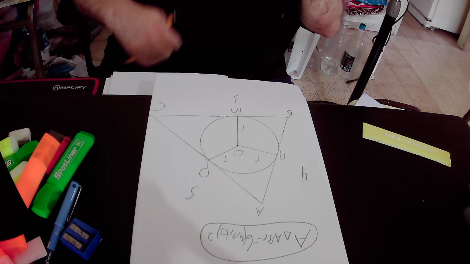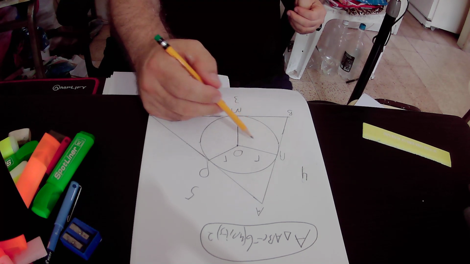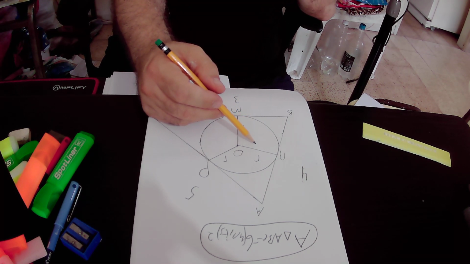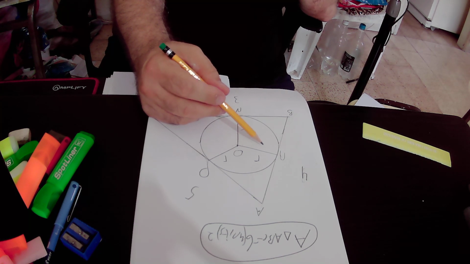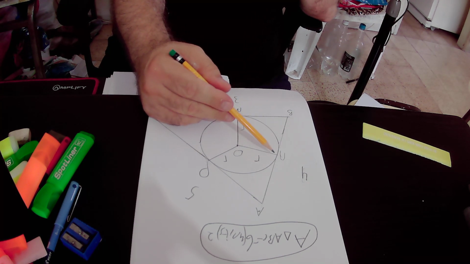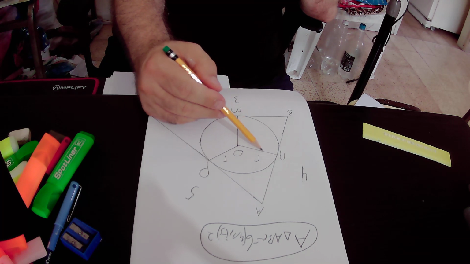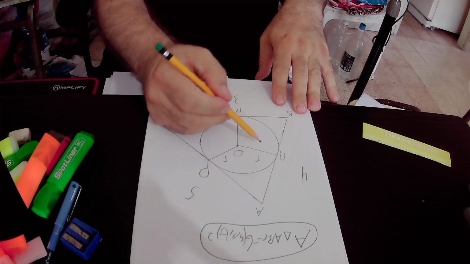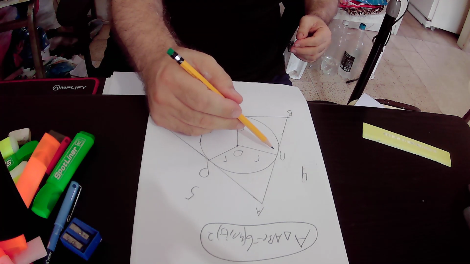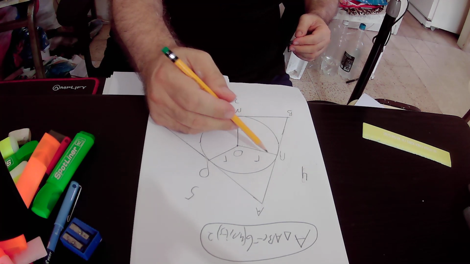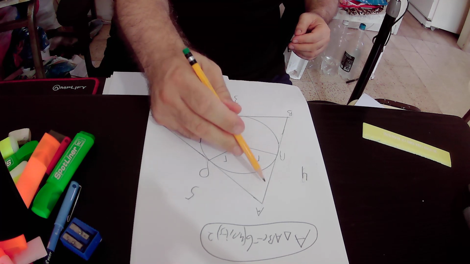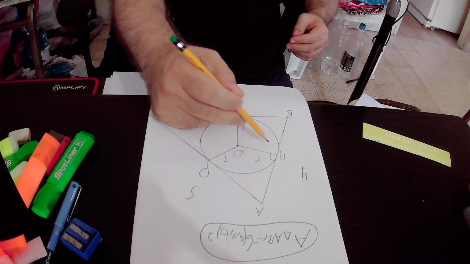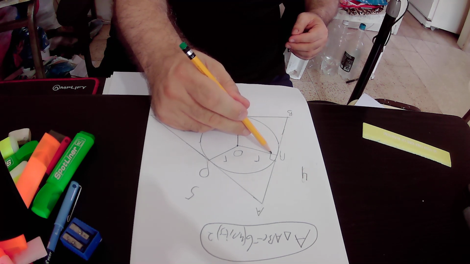So for example, line segment NO is the radius of this circle, and the side AB of the triangle is tangent to this radius. For that reason, according to rule number 1, the radius is perpendicular to its tangent. That is to say, angle ONA equals 90 degrees, and also angle ONB equals 90 degrees.